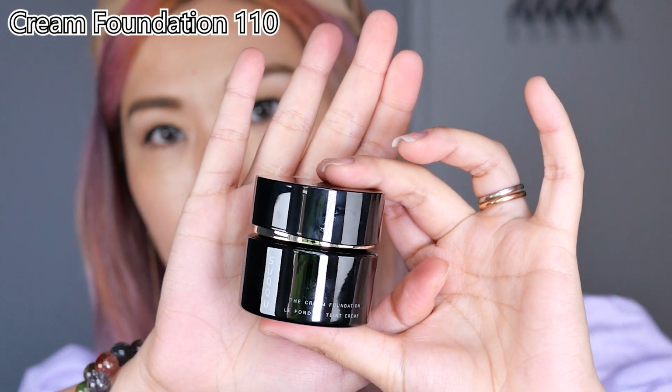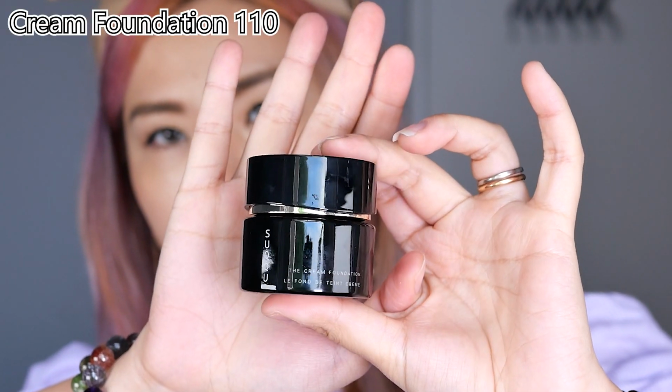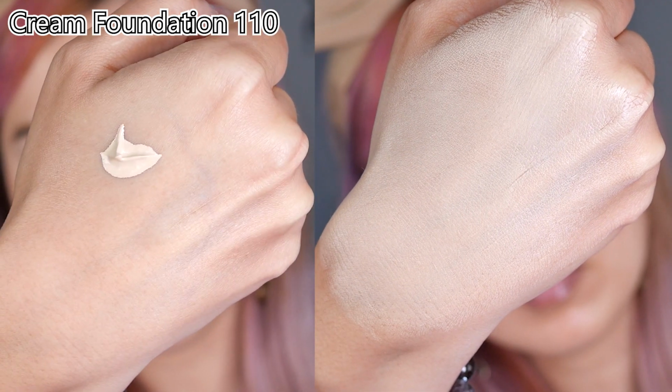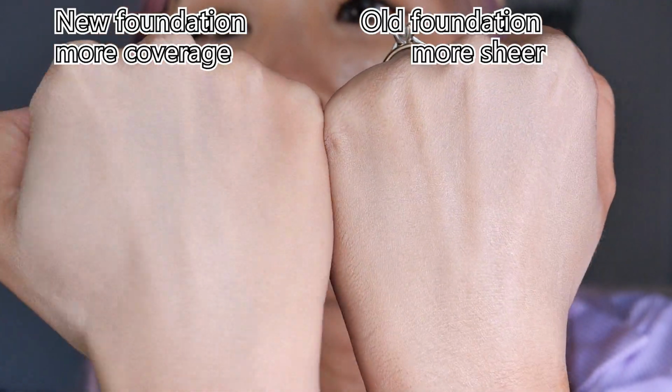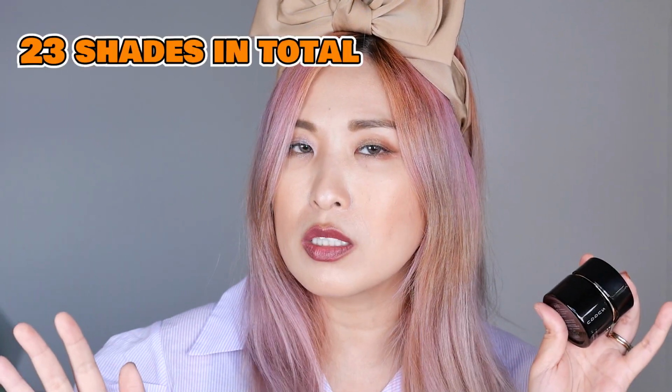With the new cream foundation, the texture becomes thicker. It's not as sheer as the old one, but it has more coverage. The shade 110 is obviously not my shade, a little bit too fair for my skin color, but I'm not sure I will get a darker one because I like the sheerness, I like the radiance from the old one, and it has a lot more color selection this time, so quite impressive. I think it will be available in September if I remember it right.